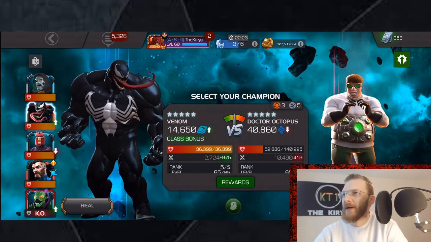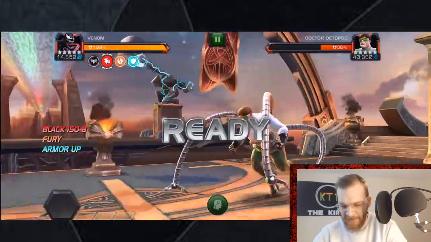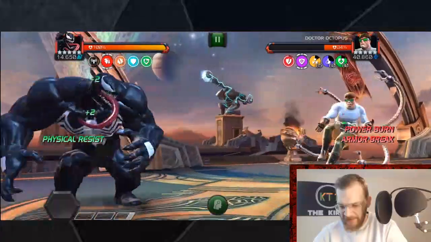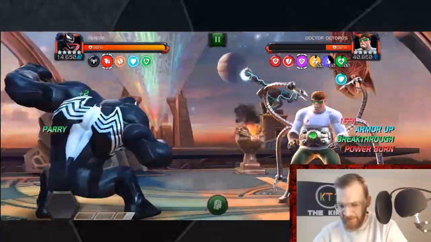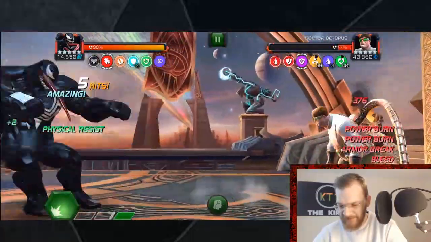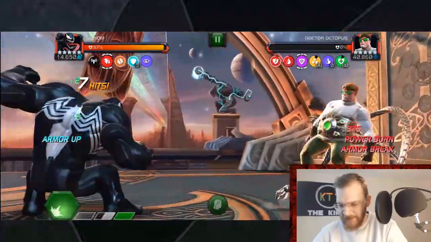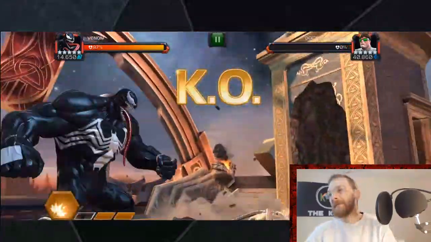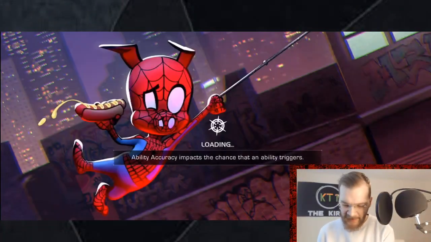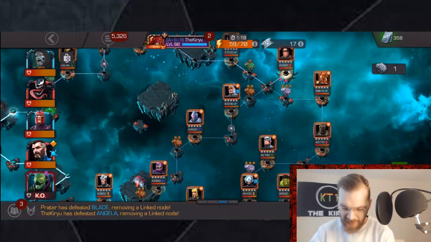I suppose Venom is the last one left, and Venom is probably the easiest one to use, because you just need to drop that initial heavy attack, dash in at opponents, and they're gone. And yeah, that's it. You can just spam your heavies, and you can do that in every single lane of this quest.